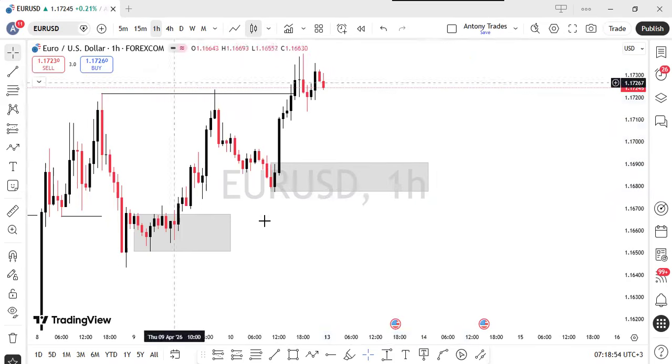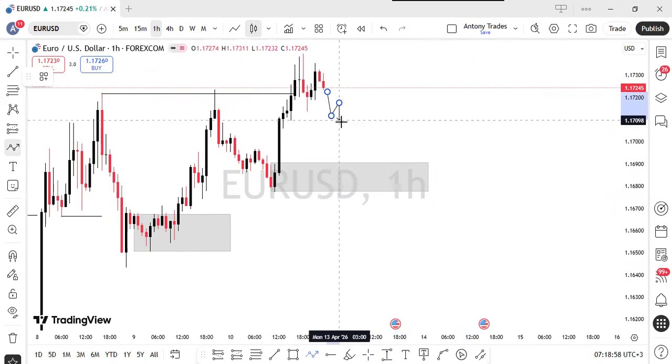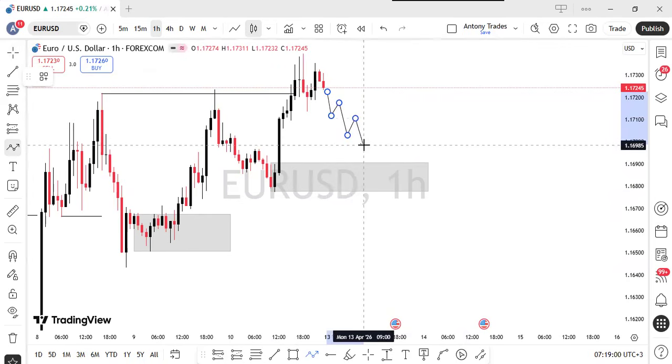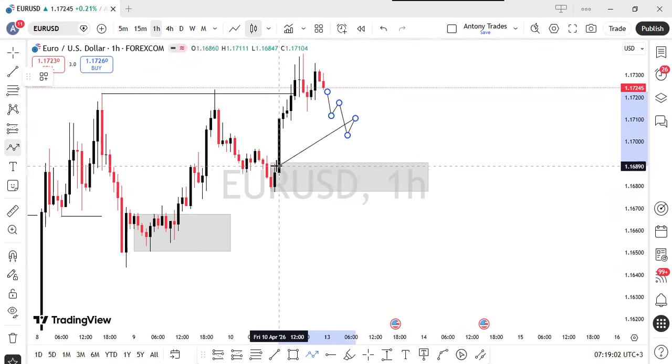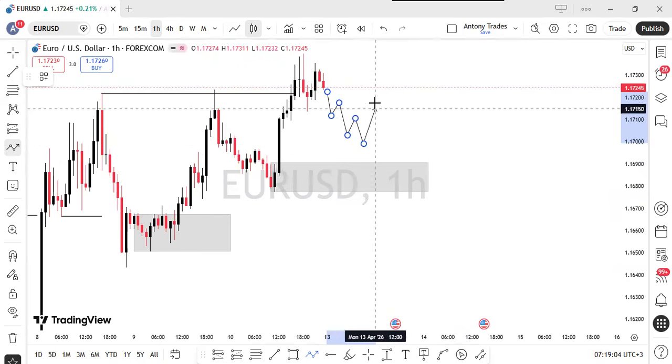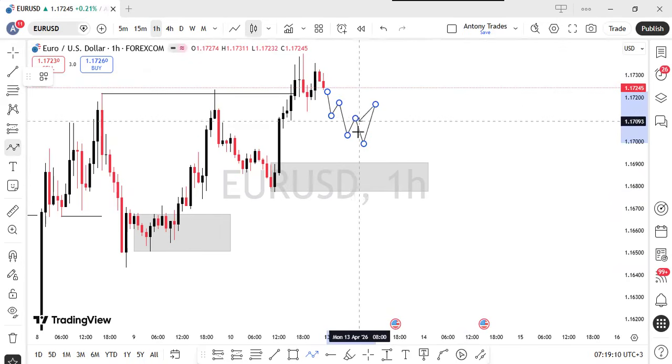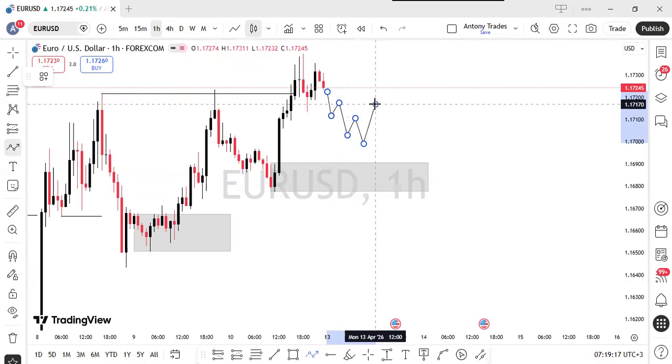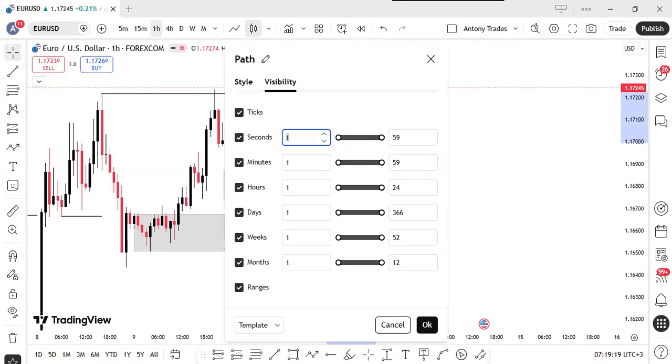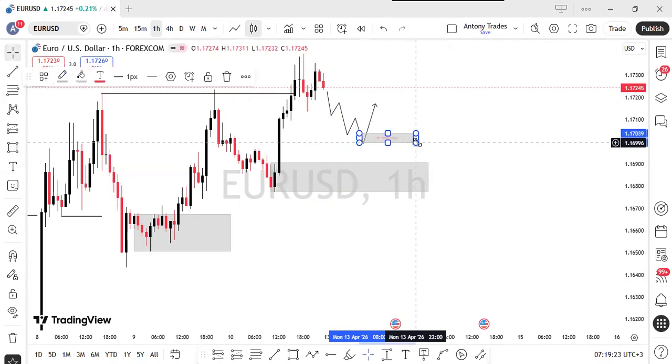Or in the second scenario, this is what the market can do. You can have something like this, the market coming down, then towards this zone it gives you a change of character here, right? So for the early buyers, those people who want to jump in early, after they see this change of character, what will they do? They are going to start looking for their entries around this area because there will be a demand zone here.